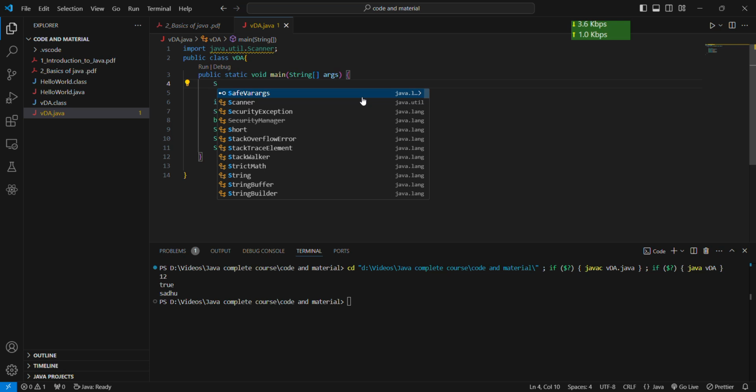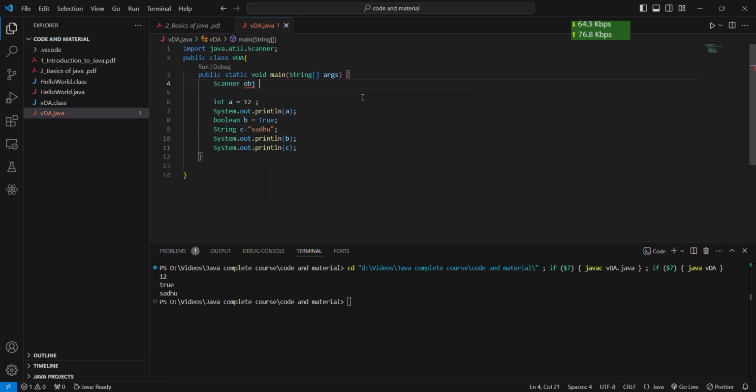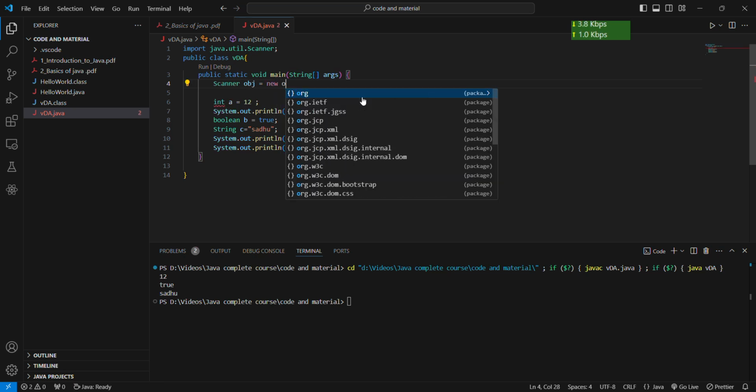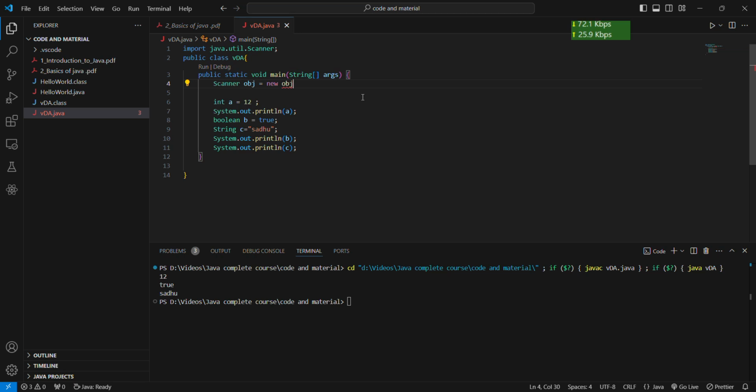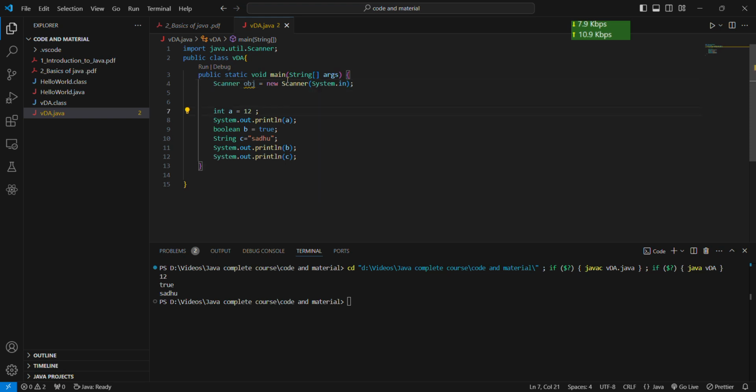So Scanner obj equal to new Scanner. Now we have created its object here.